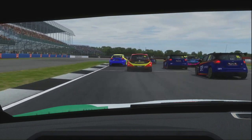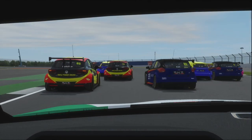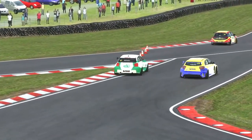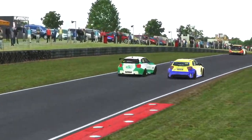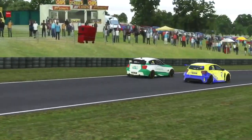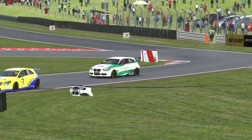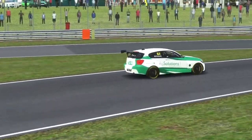Whether it's the crash bang wallop of the fabled supertouring era to the somewhat neutered crash bang wallop of the current NGTC era, which despite not being supertouring has managed to rekindle some of that supertouring magic. It's close, it's tight, and even though the names in the series aren't exactly on par with the likes of Michael Schumacher or Dale Earnhardt, the BTCC is in the hearts of almost every British motorsport fan. So with that, here's a handy cutout and key bandwagoner's guide to everyone's favourite saloon car racing series.